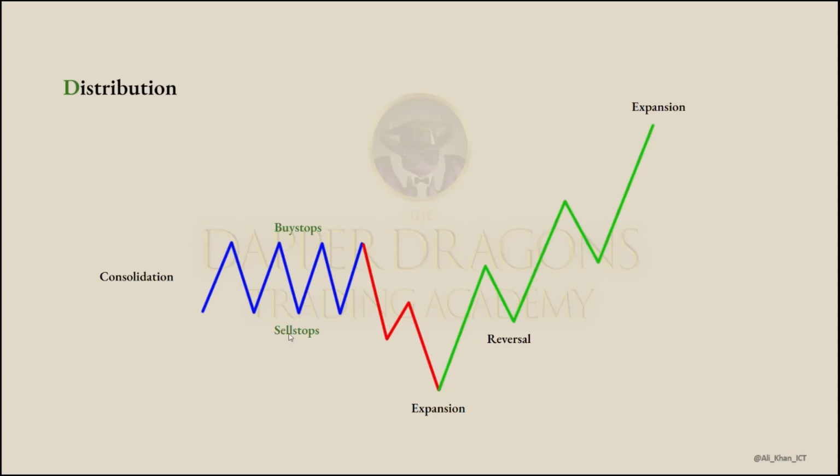So this whole cycle is to, number one, engineer liquidity by holding the market within a range. We build stops above and below the market. We then trigger the stops on one side. This is our manipulation phase. And then the market reverses and moves higher, and this is known as our distribution phase. So essentially it's the market efficiency paradigm, where we're taking sell stops and offloading those long positions paired with the sell stops above buy stops resting above the market.